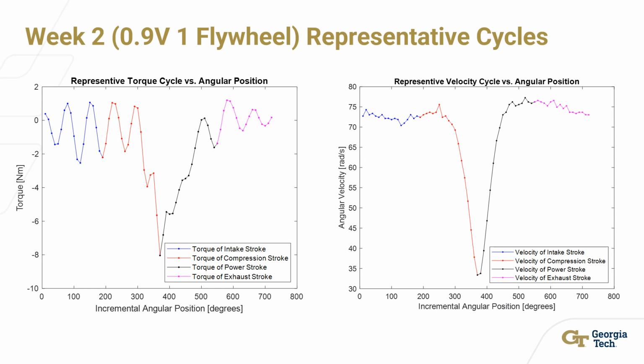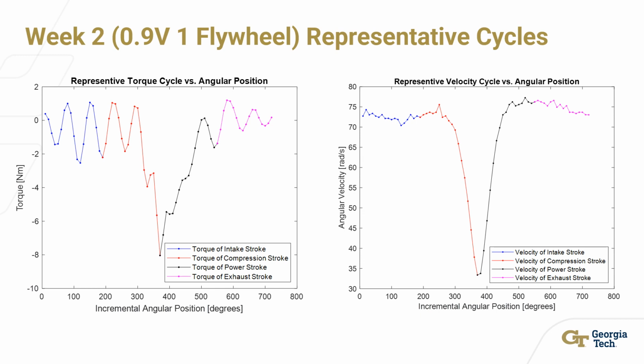Moving to week 2, a representative cycle can be produced for the evaluation of the work of air using the experimental workflow from week 1, but with the head on the IC engine. Clearly depicted by the graphs are the 4 cycles of the IC engine: intake, compression, power, and exhaust, which each represent a different contribution of the work of air.